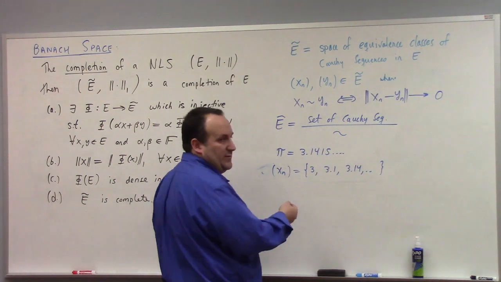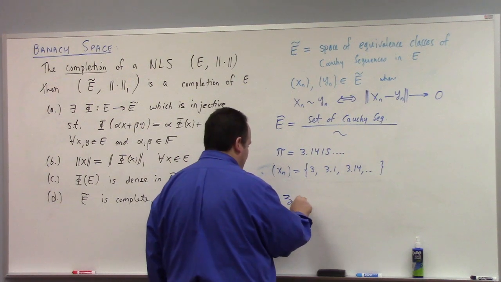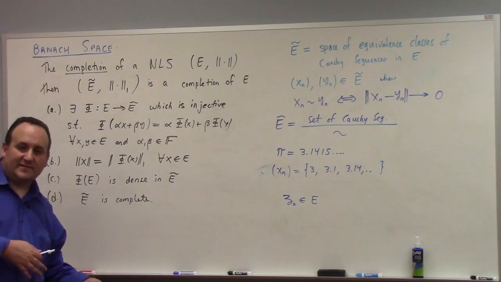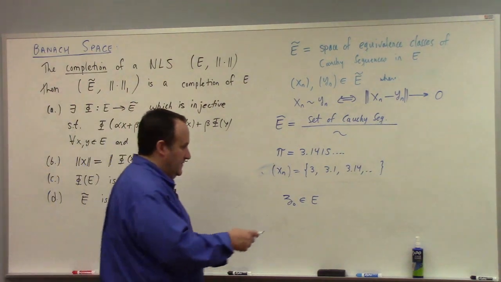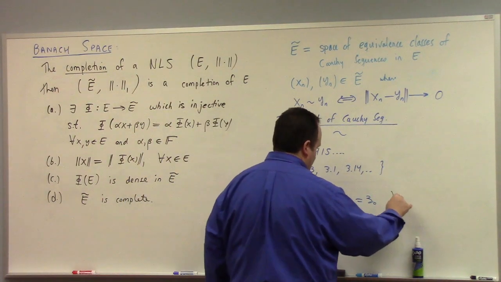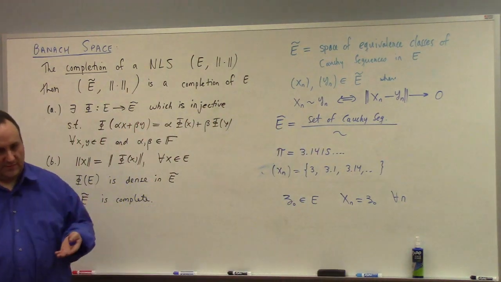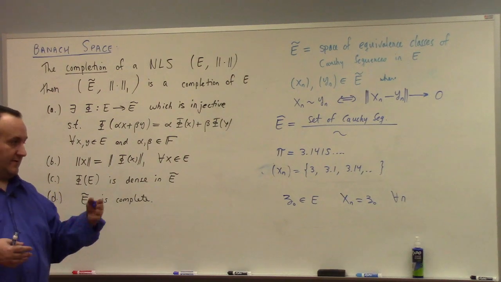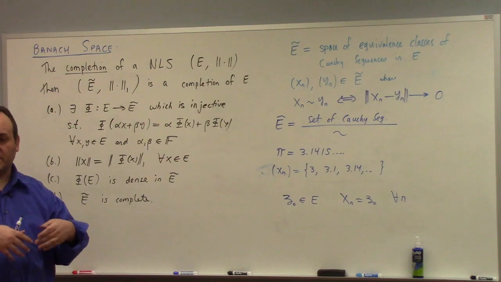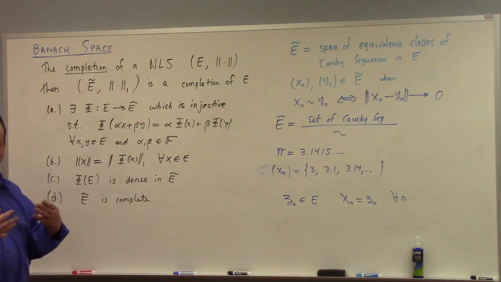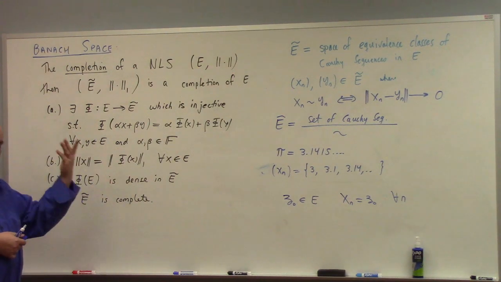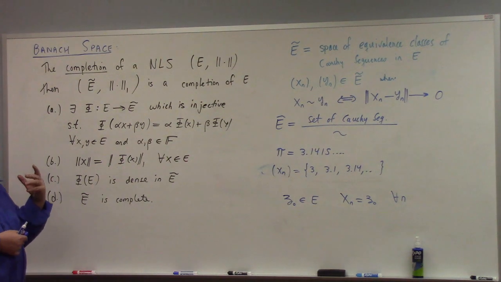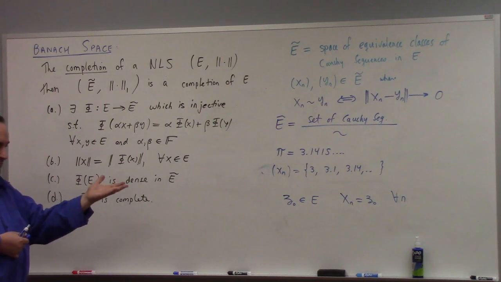Let me be more specific here. Suppose Z naught is an element of E. Pick an element. What's the Cauchy sequence which should correspond to this element? It's very silly. You just use Xn equal to Z naught for all n. Use the constant sequence. It's certainly a Cauchy sequence, and that is the one that's going to be identified with the numbers which are already in E. So in this way, we get all of the vectors which are already in E. Just use the constant sequences, which isn't to say that there aren't other non-constant sequences which also limit to those numbers. I'm just saying that those are representatives, a token representative corresponding to each number.